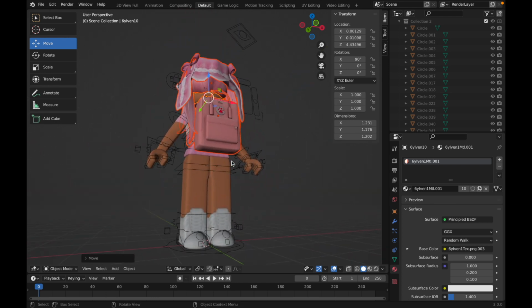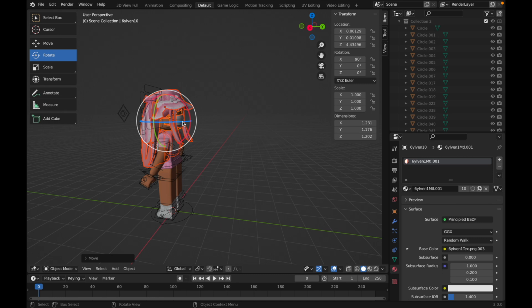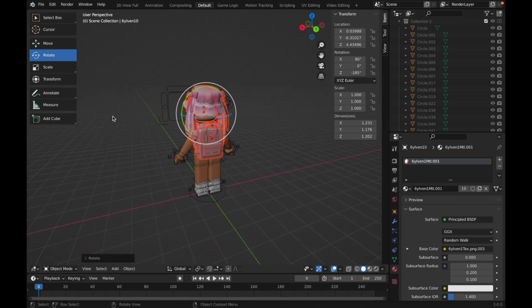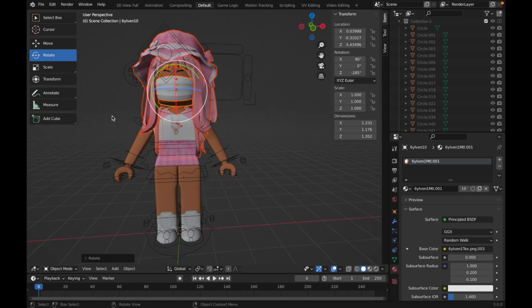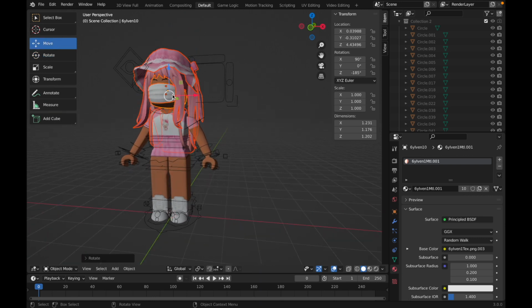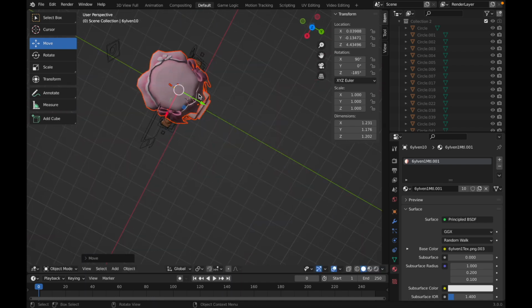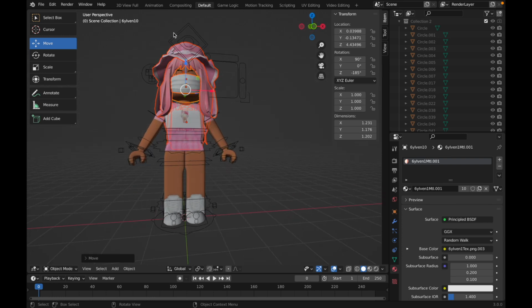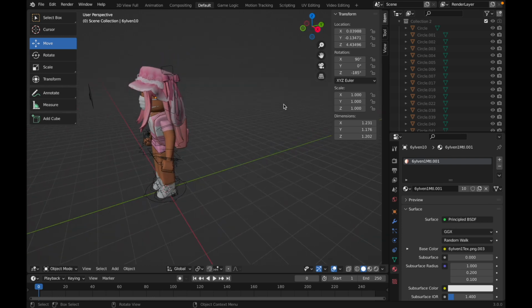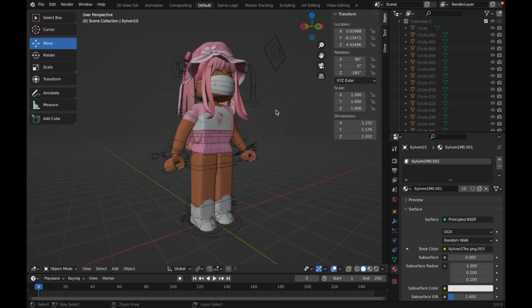Whoops, what am I doing? Okay. Make sure the head is in place. I'm gonna rotate it first. And there is a way to just rotate it from where it's at to make it perfect, but I have been too lazy to learn how to do that, so maybe someday I'll learn and then I'll teach you. But, whoa, what am I doing? Okay. There we go, there's that. Oh, wait. No, I need to rotate it more.